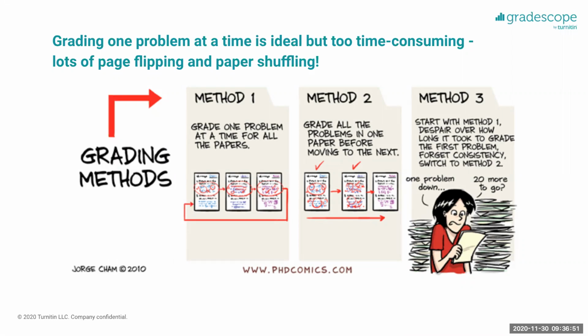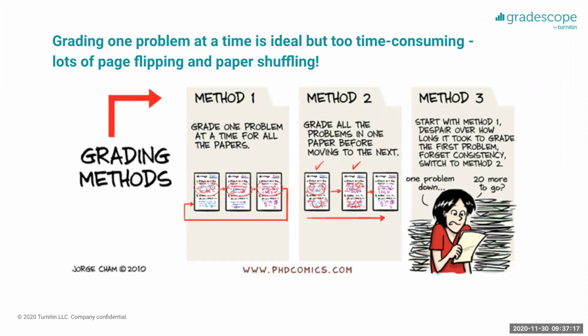And there's a couple of reasons why we do this. It can help to improve the consistency and the fairness in the grading, but it is really time consuming. And there's lots of page flipping going on, paper shuffling, papers get missed, and it can just be a really hard process to go through and do it that way, despite all of the benefits that it can give us.